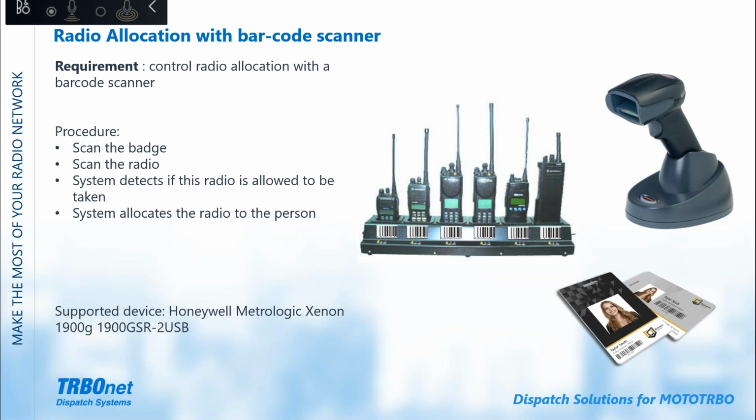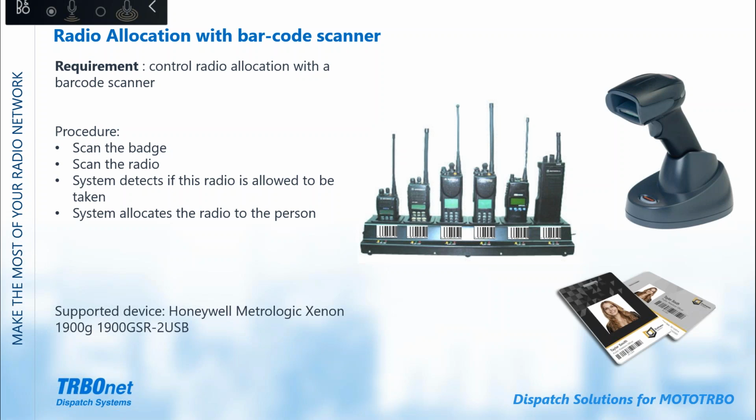So with a sign-in, sign-off functionality of the radio itself, or with a password. He can go to the computer, put in his password, and one radio becomes available to him. So he can take it from the charger, but by manual sign-in on the computer or in the radio. But the request was that I don't want to make any manual sign-in. I have my badge with the barcode. I have a radio charger with the barcode. Actually, the barcode can be on the radio itself, not on the charger.